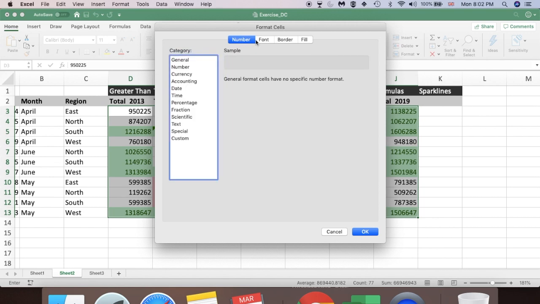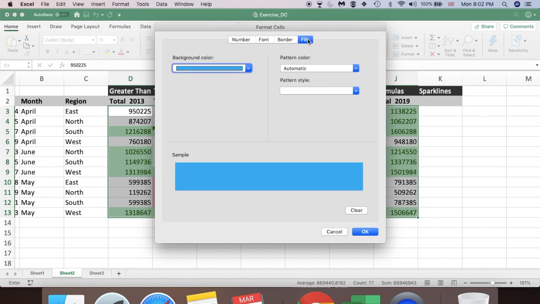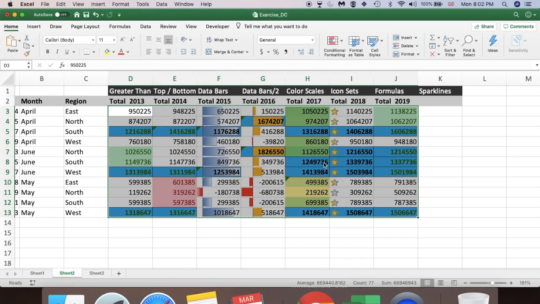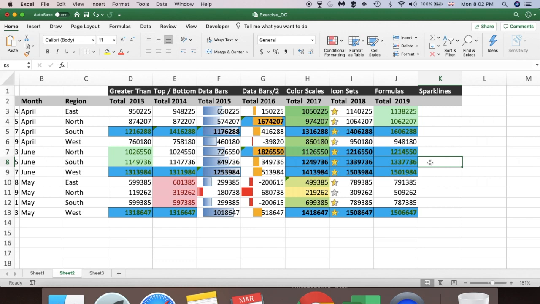Let's look at the numbers. Okay. Those are the things that I will be applying in this case. Then I will say okay. So this is the preview of my format. If the value is above this number, guys, it will format the cells in this format. Okay, let's say okay. So basically, guys, this is the final outcome, right? As you can see, I can see the values which are above 115 million, right?